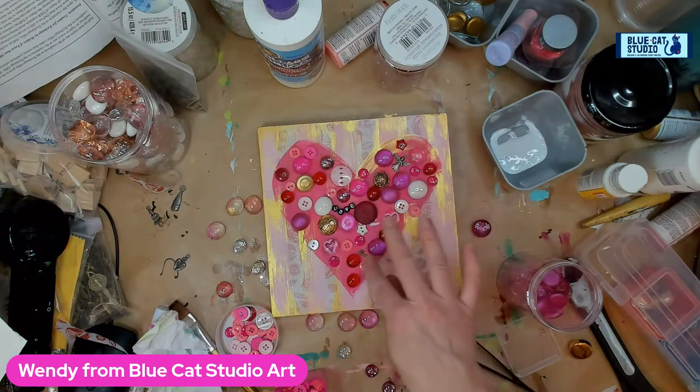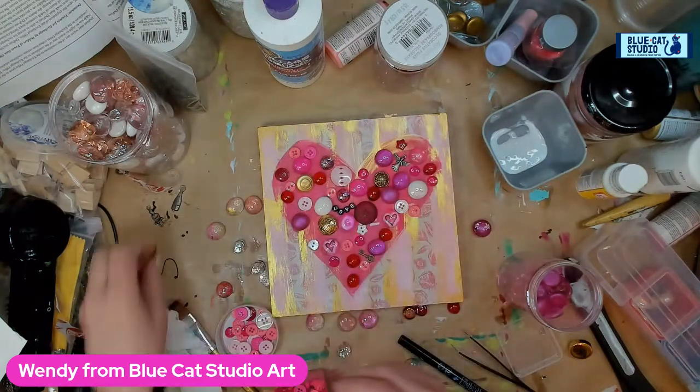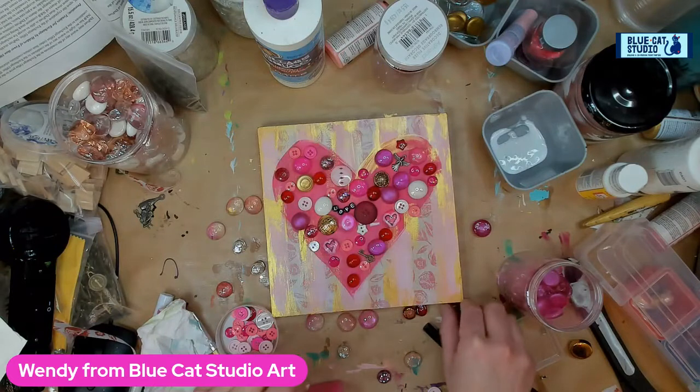Now, because these are sort of lower ranging things, you're going to have to be careful, and there's going to be a little bit of work to kind of arrange around them. All right, let's keep going. We want to get more of these big bits kind of filled in.